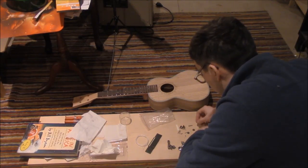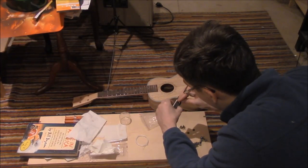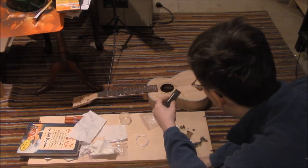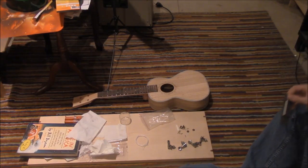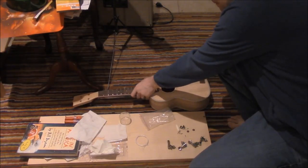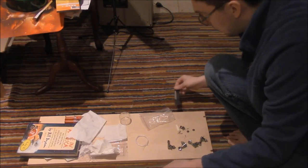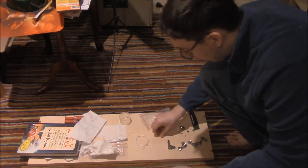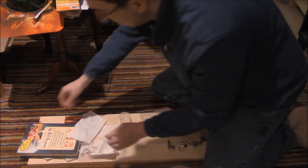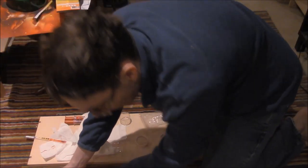There are five small screws and two larger screws. See if this goes through here. Now that looks like a good fit. I think most people would tell you to pre-drill a hole before screwing, but I found in my travels that I don't need to pre-drill a hole. I can just screw it back in.